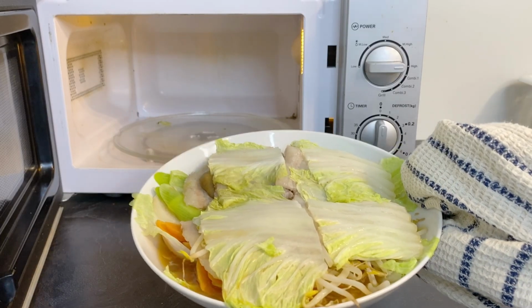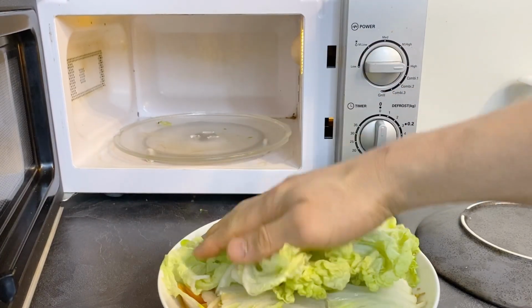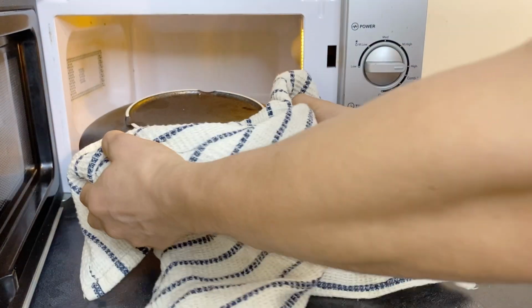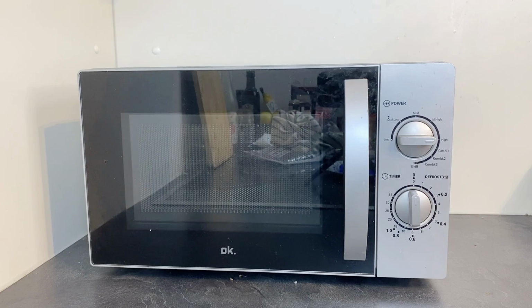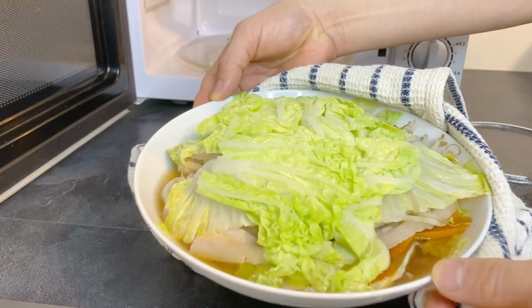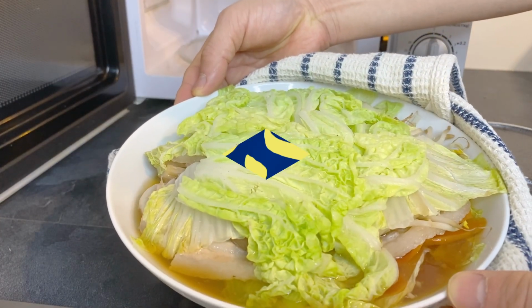Oh yeah, this is looking really good. Then in this, I'm gonna put the leafy part of the Nappa cabbage and put the lid on and put this back in the microwave. Then heat this for another minute or so. Oh yeah, this looks really good. Then let's eat.